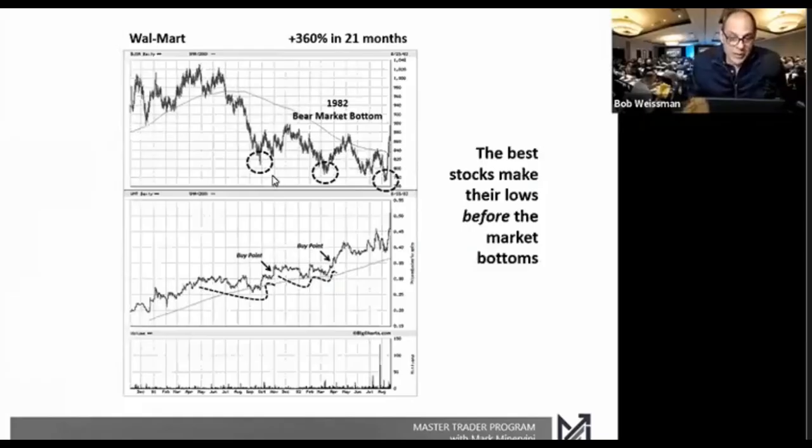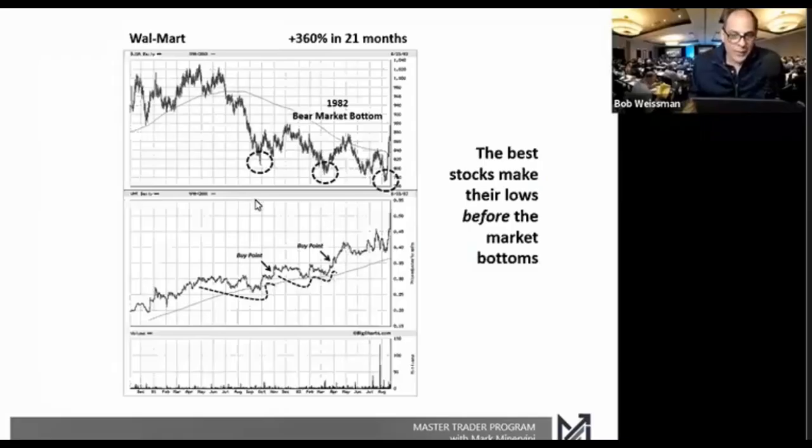But you can see right off of this first low, as the market tries to turn up, Walmart is emerging into new high ground after it moves sideways in a base. But then the market rolls over and makes a new low, right? And the news is horrible. And look at what Walmart does. Walmart just comes back to the breakout point, moves sideways, sets up again. And as the market comes off its lows, it breaks out again into new high ground.